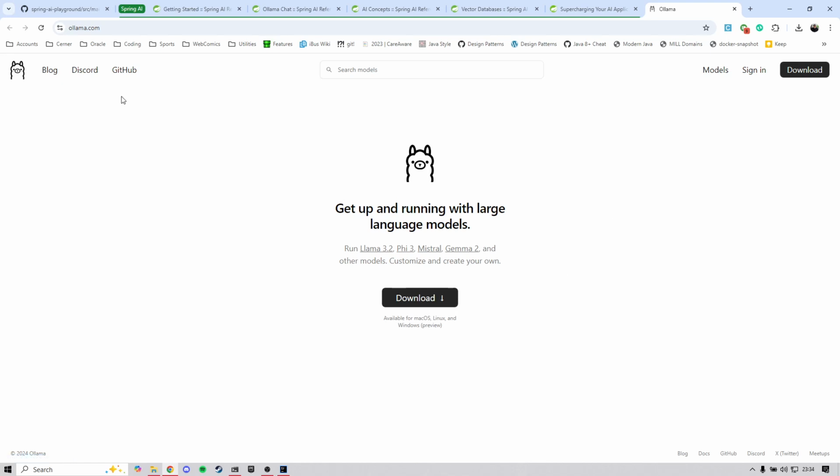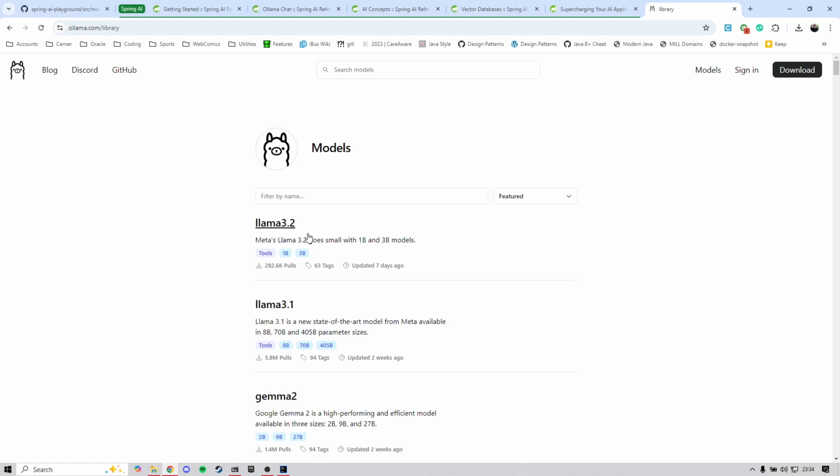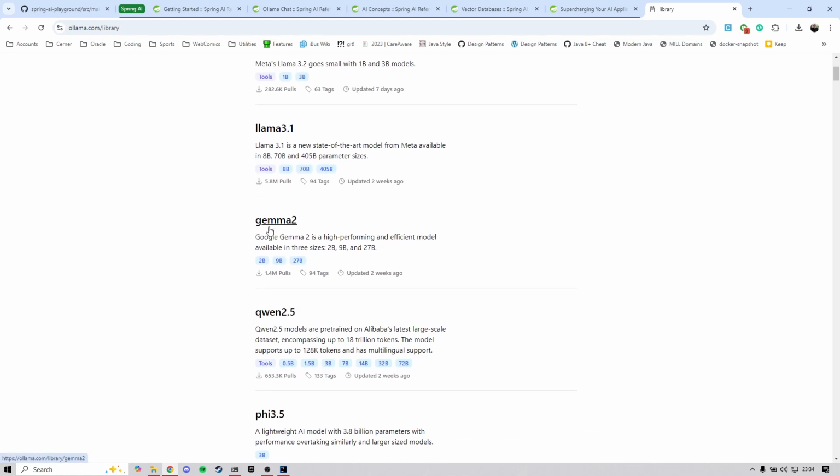So if we look at the models that it has support for, it has Meta's Llama 3.1, 3.2, which just got released a few weeks back. Then it has Google's Gemma, which is the open source version of the Google model, and so on.